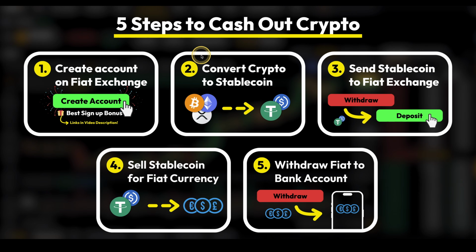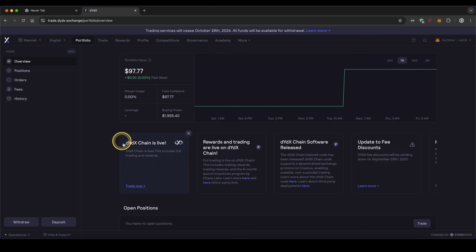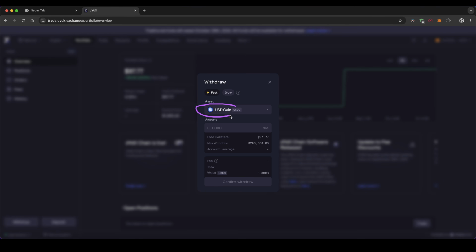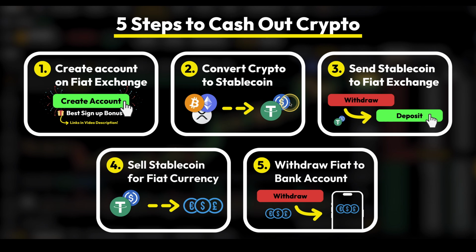Let's move on to the second step, which is to convert any crypto on the old exchange to a stablecoin. My personal recommendation is to use US dollar Tether, but an alternative would also be USDC. As for the conversion, you don't really need to do that on dydx. Most of the time, people use USDC coin on dydx. So USDT or USDC, it works for both. In my case, for example, as you can see, if I want to withdraw some money, I'm using the USDC coin. Once you have it in USDT, we can move on to our third step, which is to send the stablecoin to the fiat exchange.